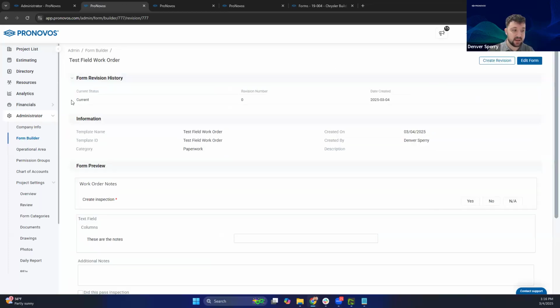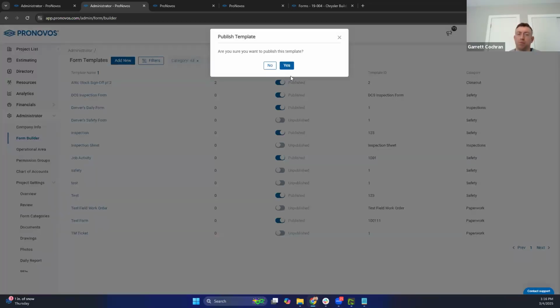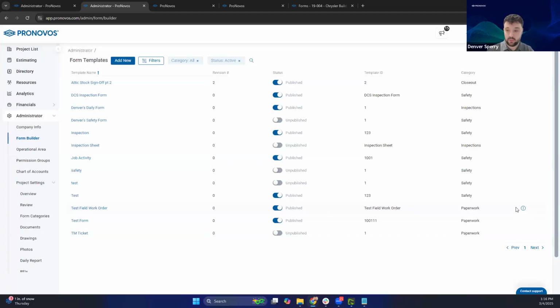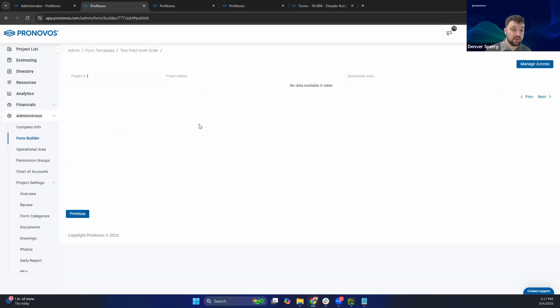Once I have it saved, I can go back to the form builder here. And that was our test field work order. Now we just need to publish it just to make it active. Okay. Once it's published, we can go to the 3-dot icon, manage project access. So all this means is that we're picking which jobs can use this form.